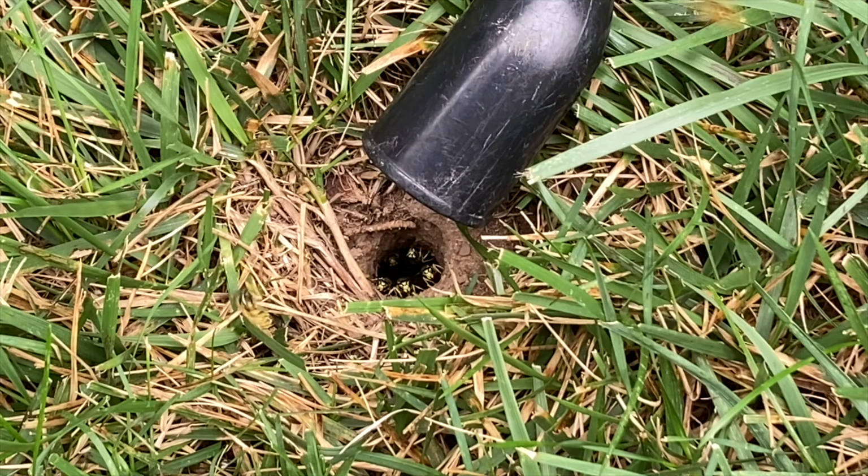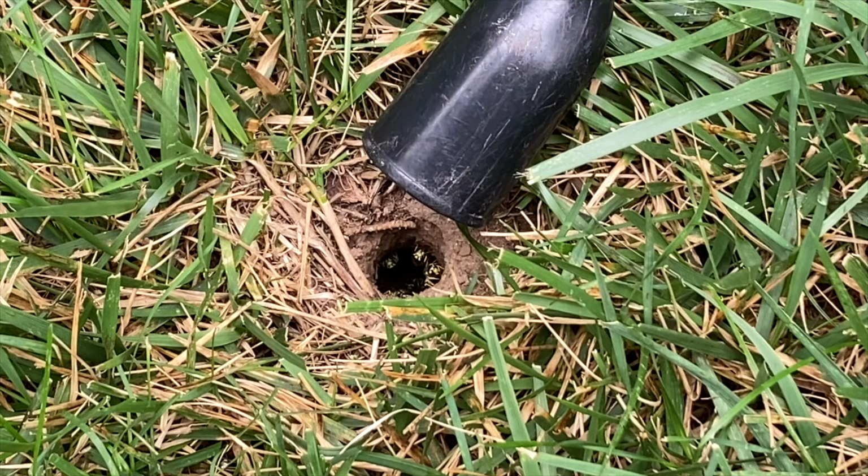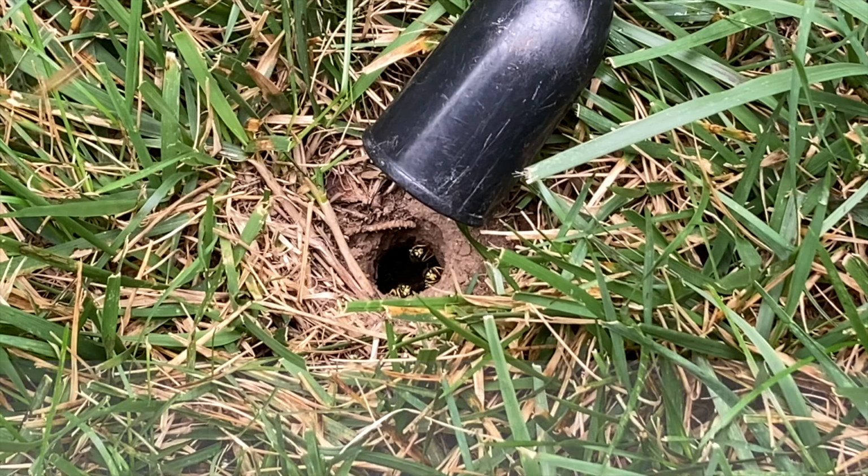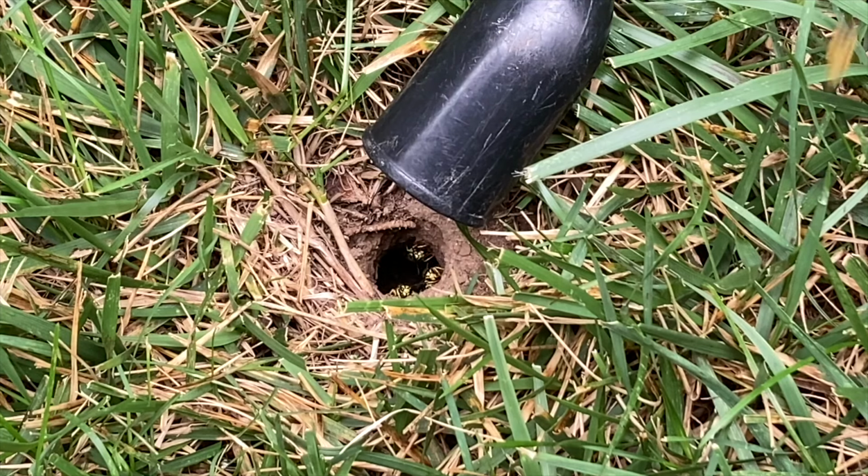So what we do, we use the least amount of pressure like always. Let me know when they start getting collected. Okay, yeah. Good. Now you see how they are already aware something's up, so they're not coming out. So we're going to let them just get collected for a while, because there's a lot of foragers out already. We're going to want those foragers to come back. And you see how in the meantime, they're attacking. They're going after the darker parts of this device. They like the dark colors because that's what natural predators generally look like, it's darker colors.